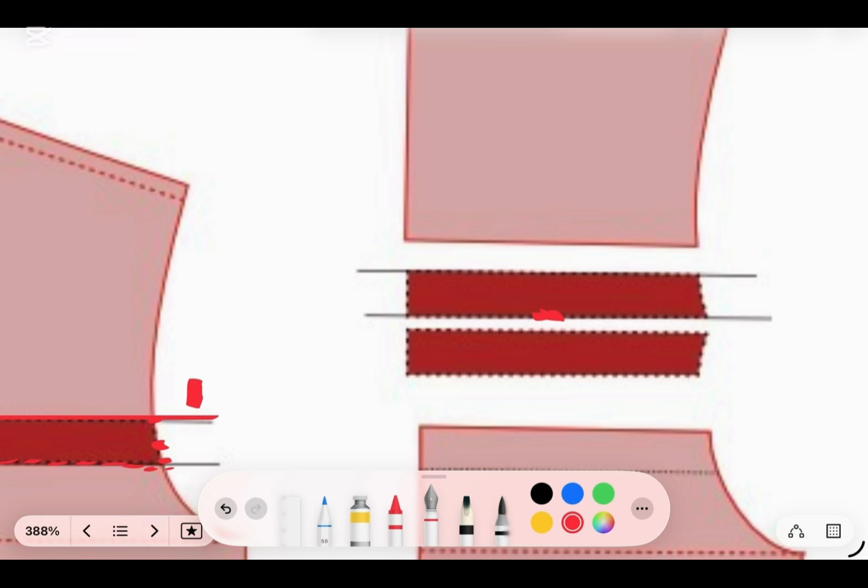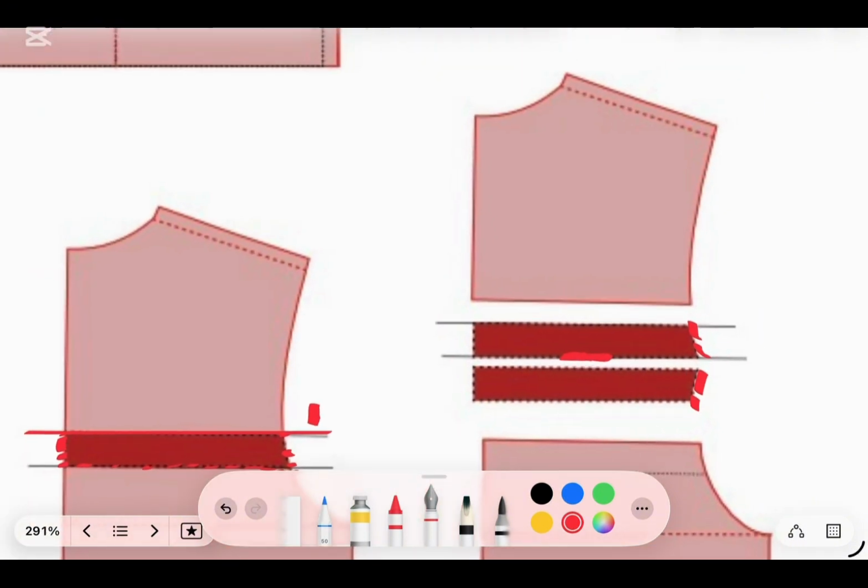But if you were doing it on paper, you will just trace this and keep this side unfold, and by the time you open it, this is what you have. You need this because of the opposite sides, so that you can get the shape of this armor, right? I hope you understand what I'm talking about. Right, so all this piece and this, you're going to merge them into one, right?